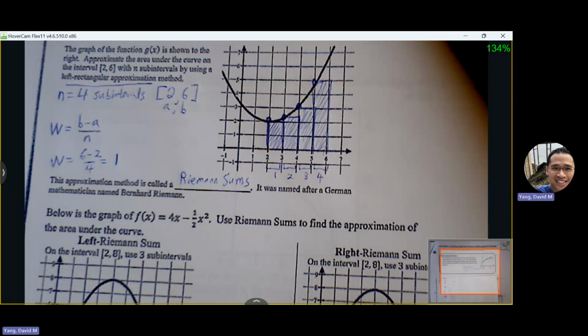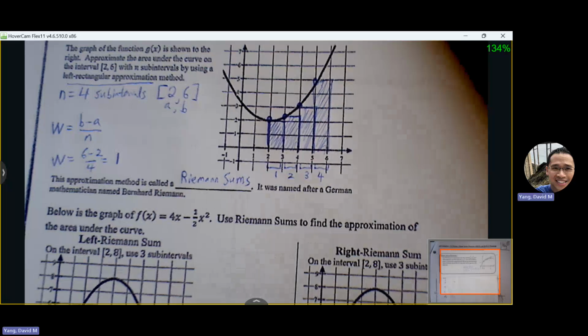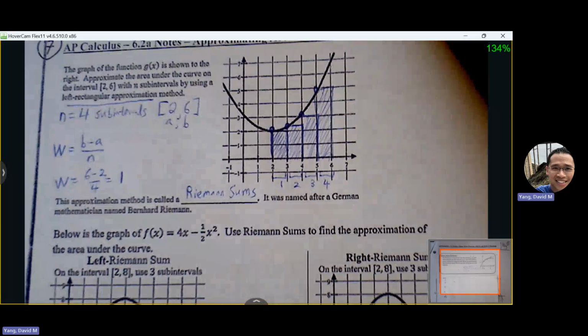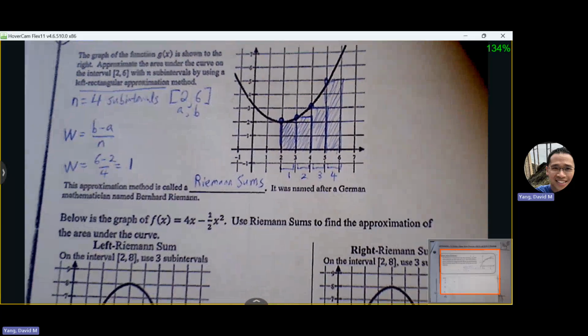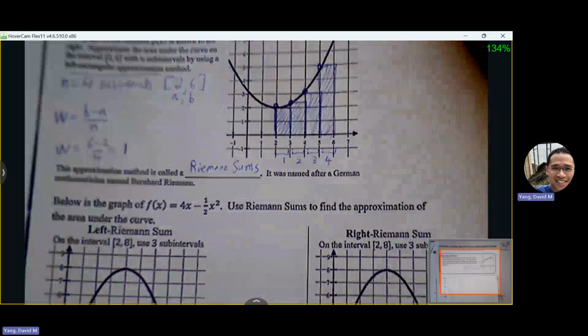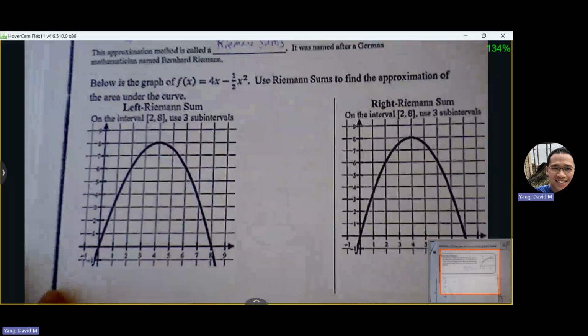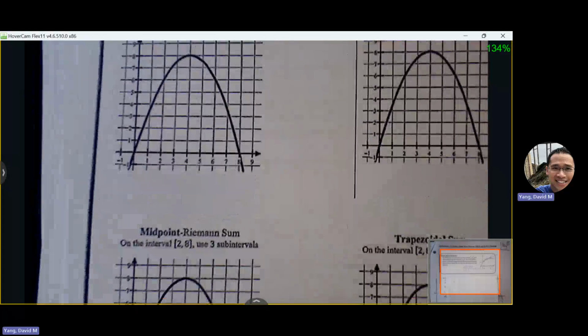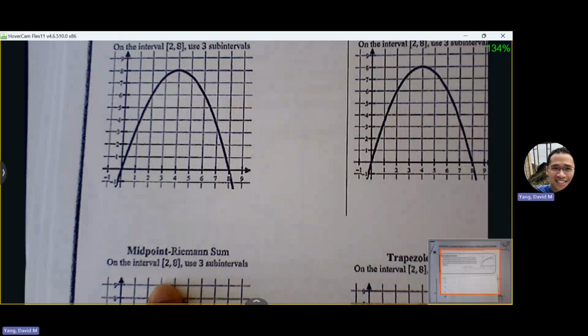All right, so let's start doing that, starting with this one here. So we'll start off with 4x minus 1/2 x squared. You have 4 different graphs, 4 of the same graphs, but each of them will be asking for you to draw rectangles a little differently. So we have left Riemann sum, right Riemann sum, midpoint Riemann sum, what that means is we're going to attach the midpoint of each subinterval to the curve and let that midpoint attachment to the curve represent the height of that subinterval. And then finally, trapezoids.